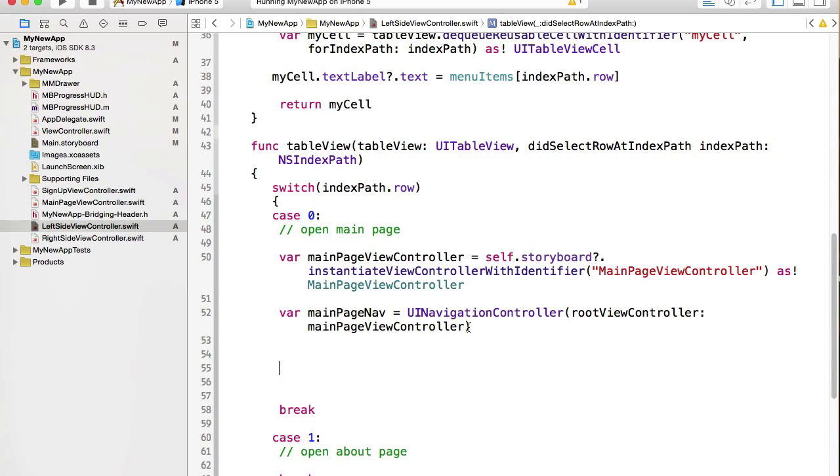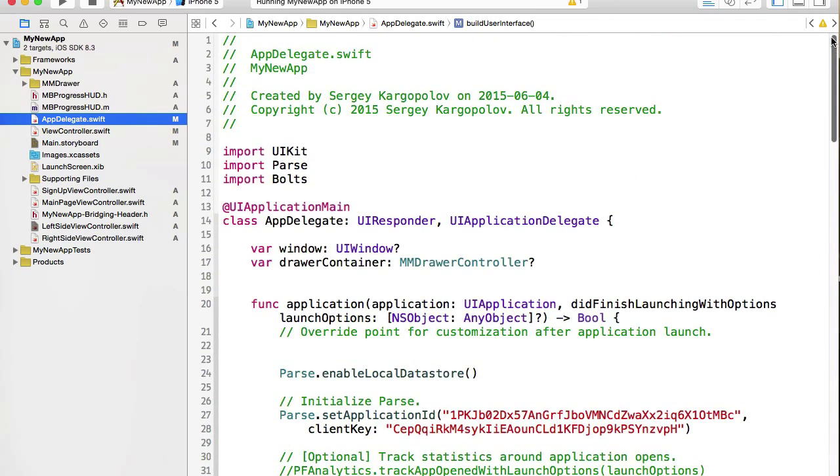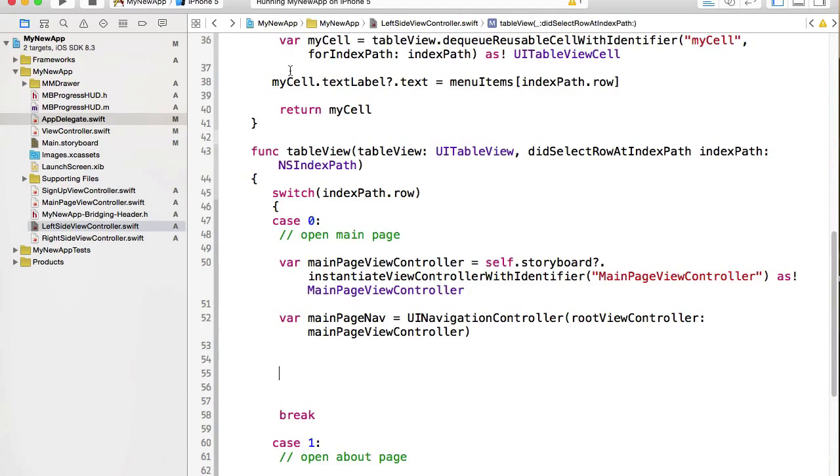Okay, and because our drawer controller is defined and instantiated inside of the app delegate, here it is, we will need to instantiate app delegate first, and then we can access a drawer container.